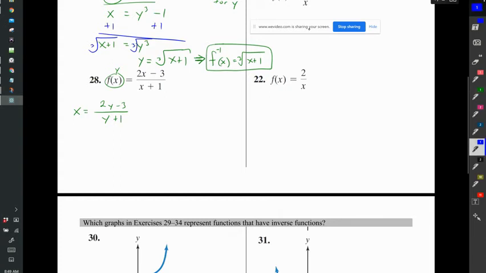It's becoming a theme, but anytime I have a variable in the denominator that I'd like to isolate, I've got to get it out of the denominator, even if it shows up in the numerator also. Let's go ahead and get this up in the numerator so I can do some work with it. So we'll clear the denominators. And that's going to get me y plus 1. And on the left side here, for the sake of being brief, we are going to need to distribute that. So let's go ahead and do it right now. So this is xy plus x. On the right side, those are gone.